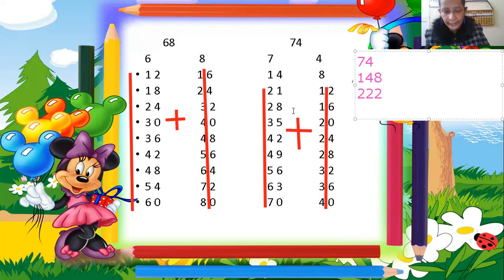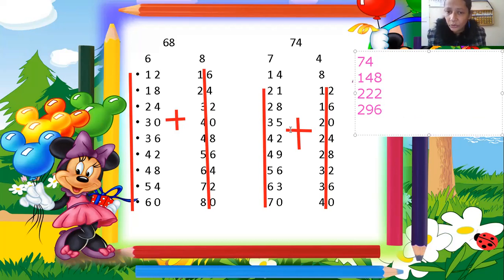21 plus 28 plus 1. 28 plus 1 is 29. 29 I have written here. 6 इसके साथ में I have written as it is. Next लाइन के बीच में देखिए कौन से नंबर्स हैं? 35 plus 2. 35 plus 2 is 37. 37 I have written here. 0 I have written as it is.